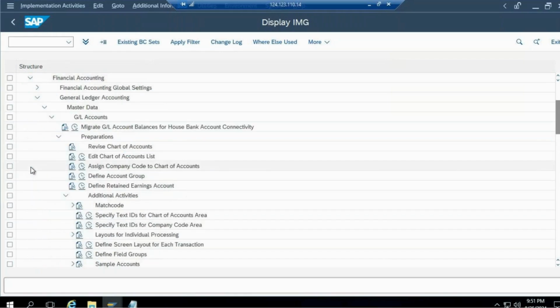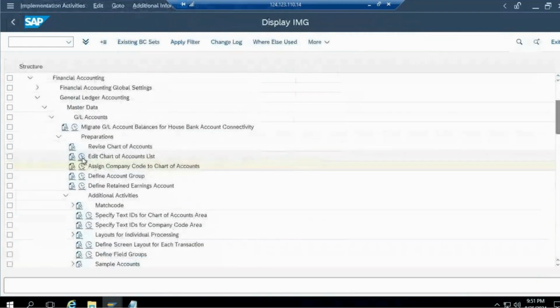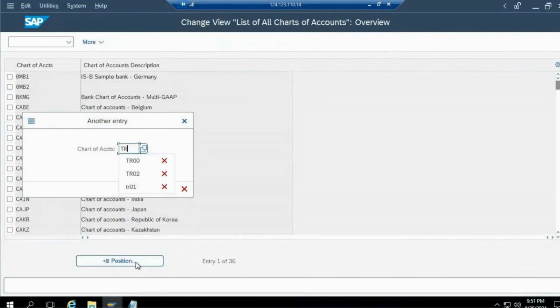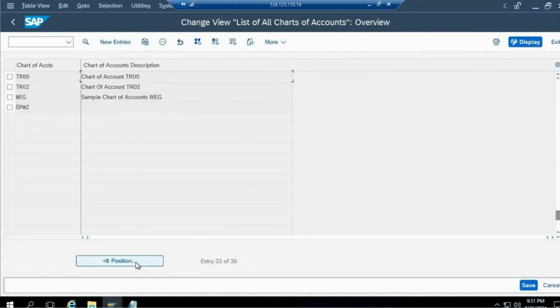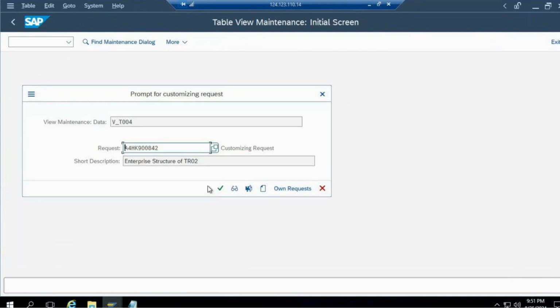I go to financial accounting, assign chart of accounts to company code. Before that, I have created the chart of accounts list TR00. I'll name it the common chart of accounts, TR00.